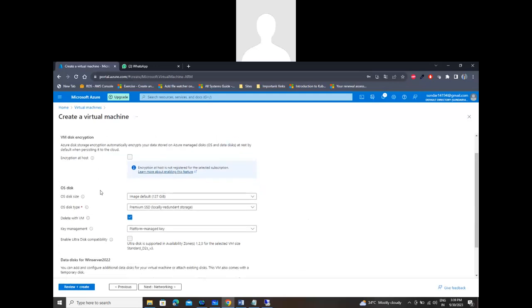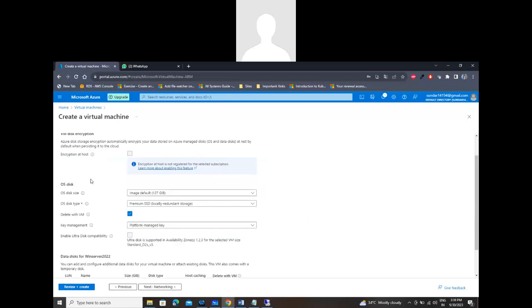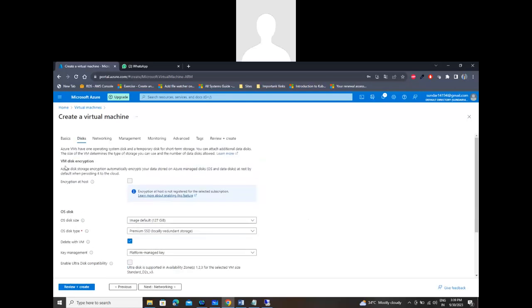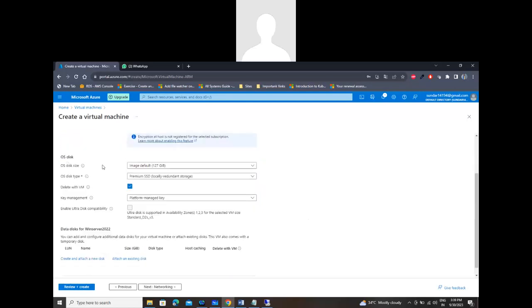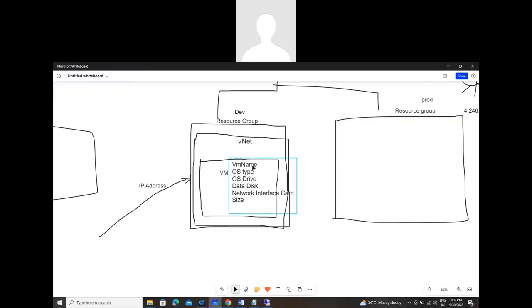Here the first one is VM disk encryption. As of now, ignore it, leave it. Don't think much about this encryption. Coming to the OS disk, as I showed in the picture, the VM components are the VM OS drive and data disk that we need to give.